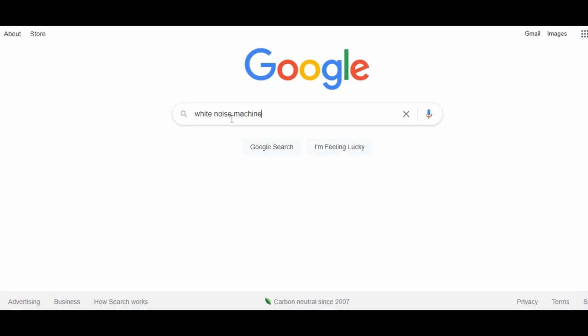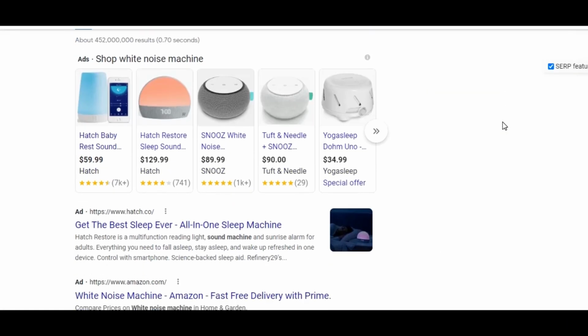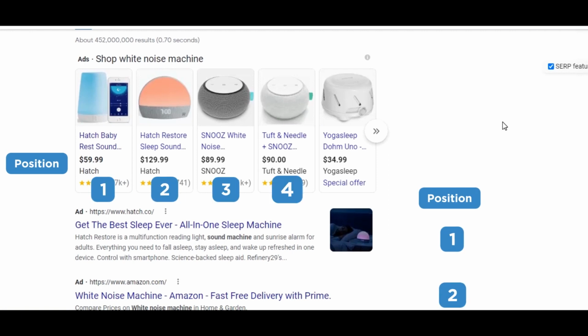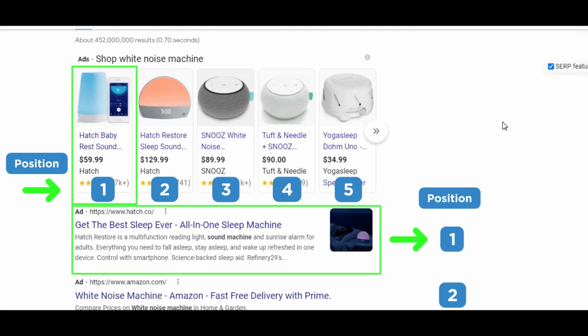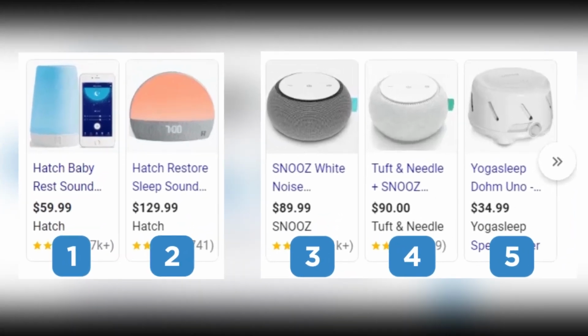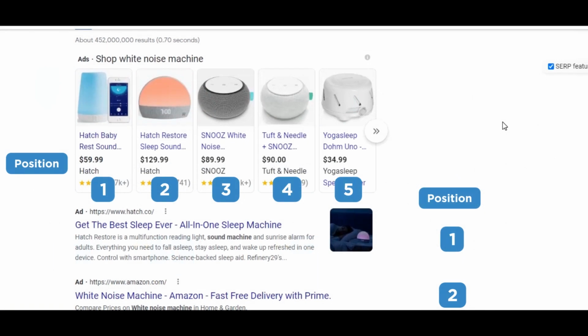Every time someone searches on Google, Google runs an auction to decide who gets what position in the search results and how much each person would pay for that click. The higher the position in the results, the more traffic you're generally going to get. This is because people generally click the top ads over the lower ads. But to get that higher position, you generally need to pay more to get it.